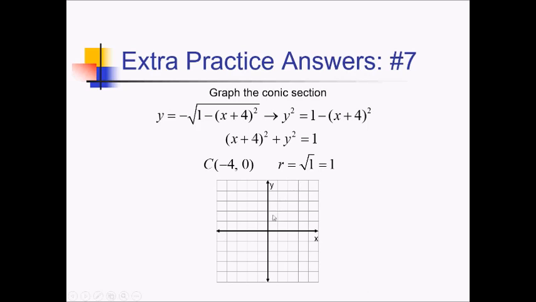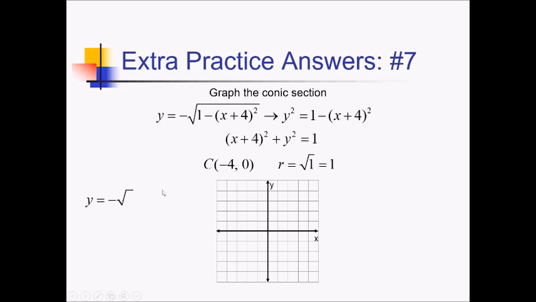And we're going to go by 2's on our grid lines just to fit it. Actually, no, we don't need to go by 2's. This is such a small radius, we can fit it. So which side of the circle are we graphing here? Well, we have y equals a negative square root. The y tells us that we're either doing the top or the bottom. The negative tells us we are doing the bottom.